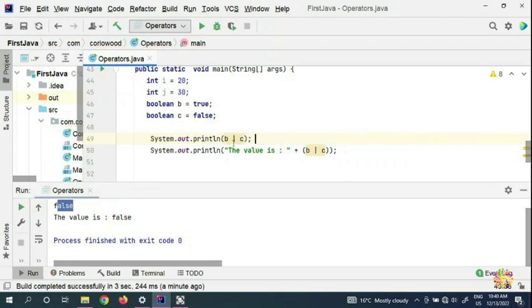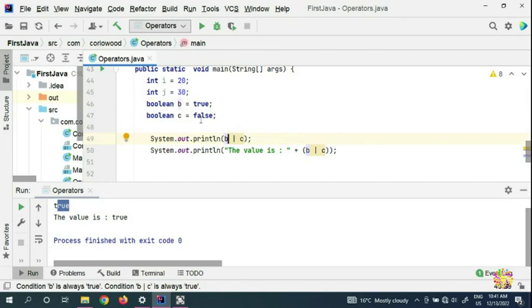And now we're going to see the B and C, because one side is true, then the other side is false. We had a false with and, now with the or it works quite the opposite. So as you can see here, with the and we get a false, but with the or we're getting it true, because this side is true.